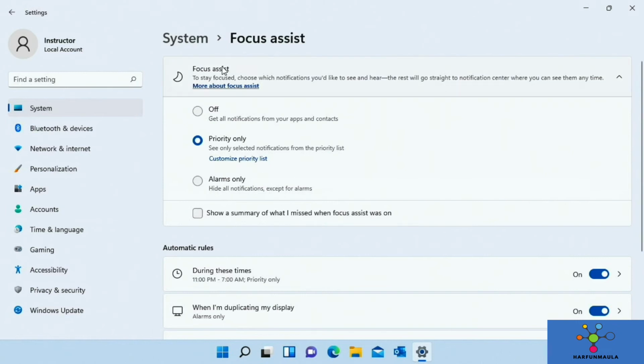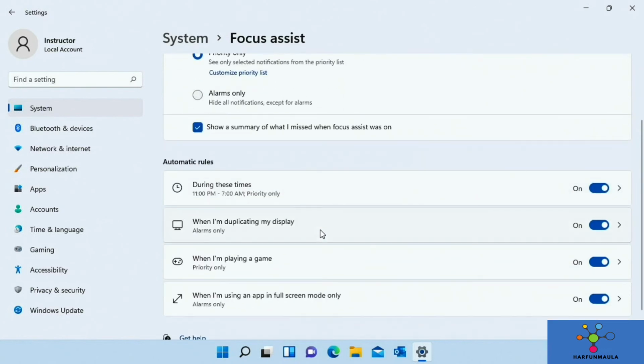As soon as we turn on one of these Focus Assist options, you'll see in the bottom right corner on your taskbar this little half moon icon. And this is where we'll see a summary of the things that we miss. If we click this checkbox, we can just go down there to see what kind of notifications were happening while we had Focus Assist turned on. You can also set up rules for certain times where you will not be disturbed, something known as quiet hours in previous versions of Windows.